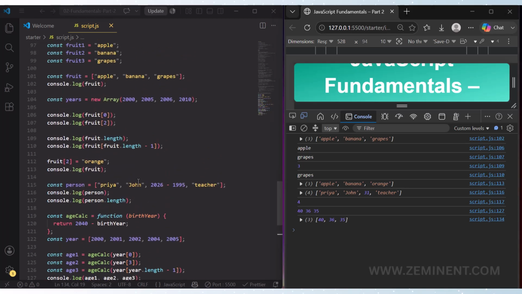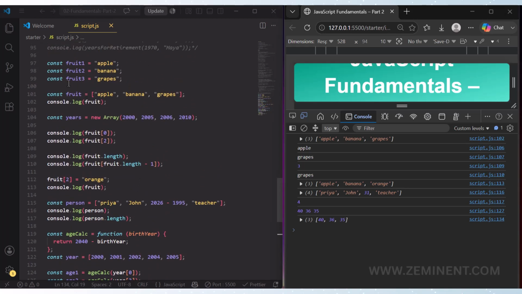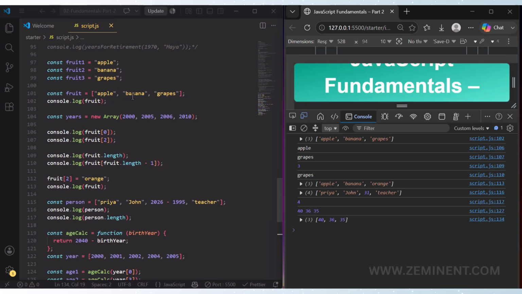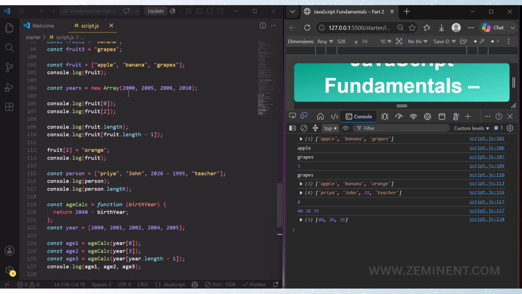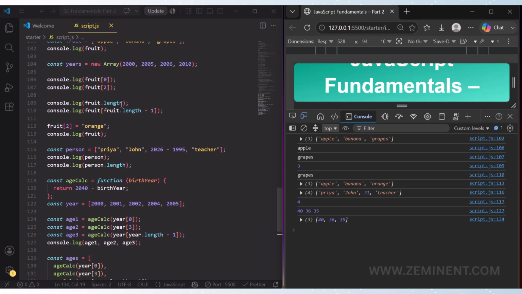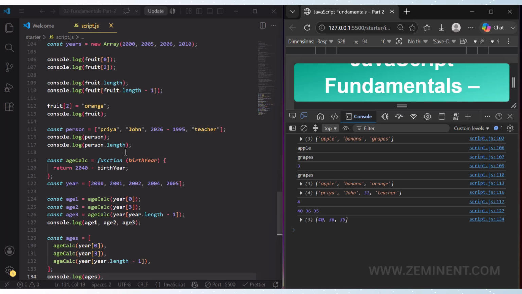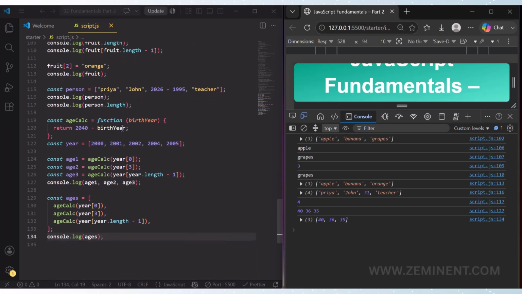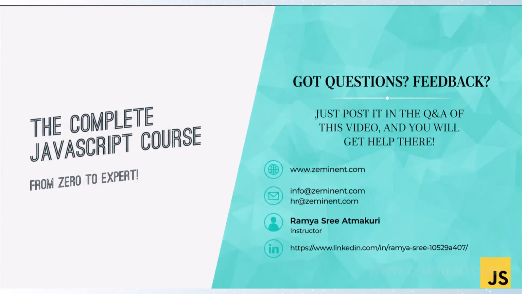And now I hope that you all are familiar with these arrays: how to create arrays, array structure, how to place all these elements in an array, calling elements in an array, the number of elements in an array, replacing the values in an array, and how to place arrays in functions and how we will use arrays in functions. Okay, now this is all about the session. We'll continue in the next lecture. Thank you.